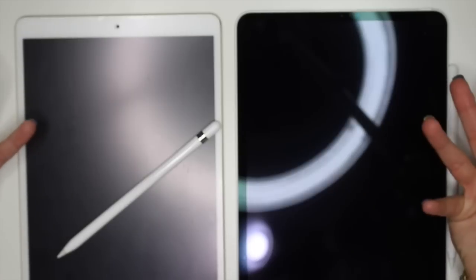I hope this helps you, gives you a quick rundown of the differences between the two iPads. I'm sure there's a little bit more, but in terms of what I think is important to me, I went over that. So I hope you guys enjoyed that.